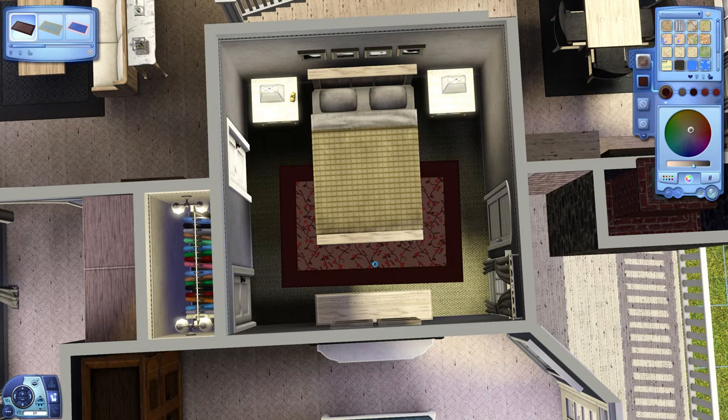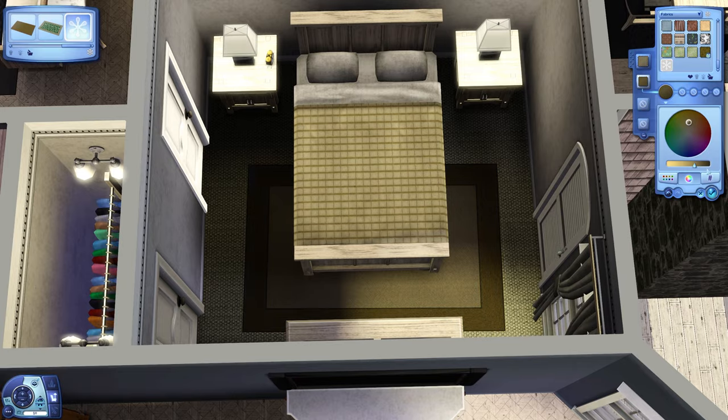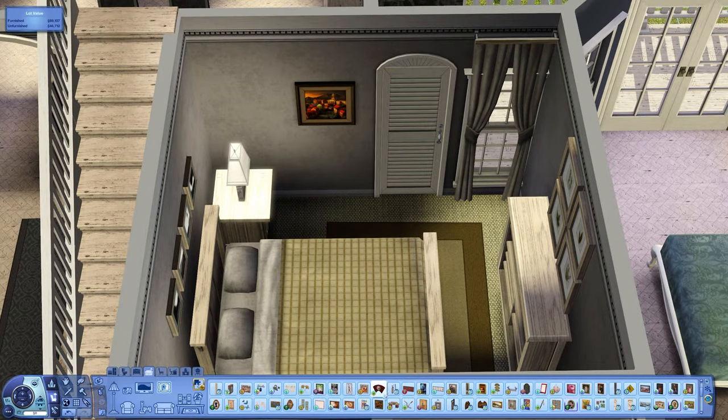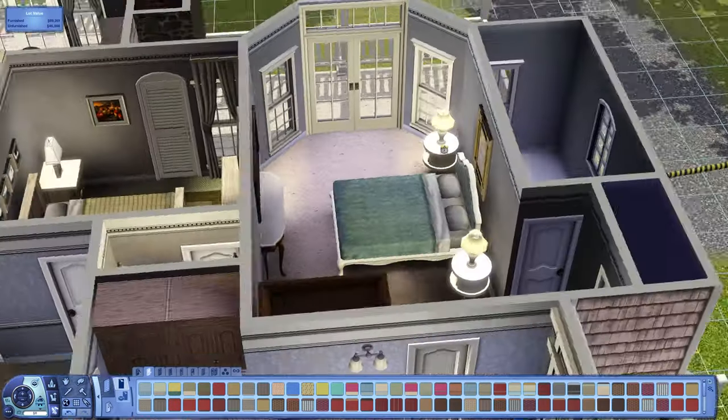Nice rug as well, actually. Always good to have a rug, even though it's already carpet, so it's a little redundant, but you know, it's fine. And then, oh, one more piece of artwork. How lovely. So there you go. Now we're moving on to the master bedroom.